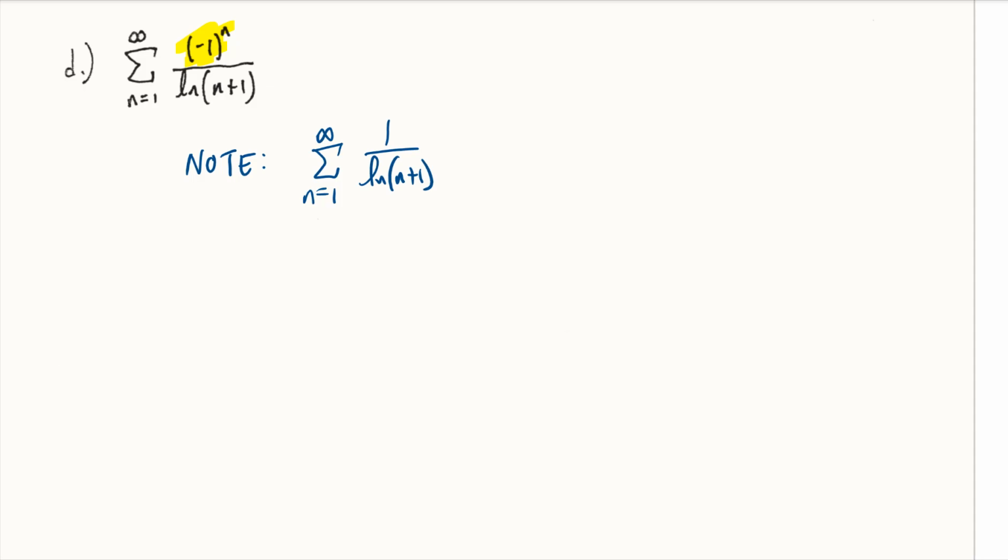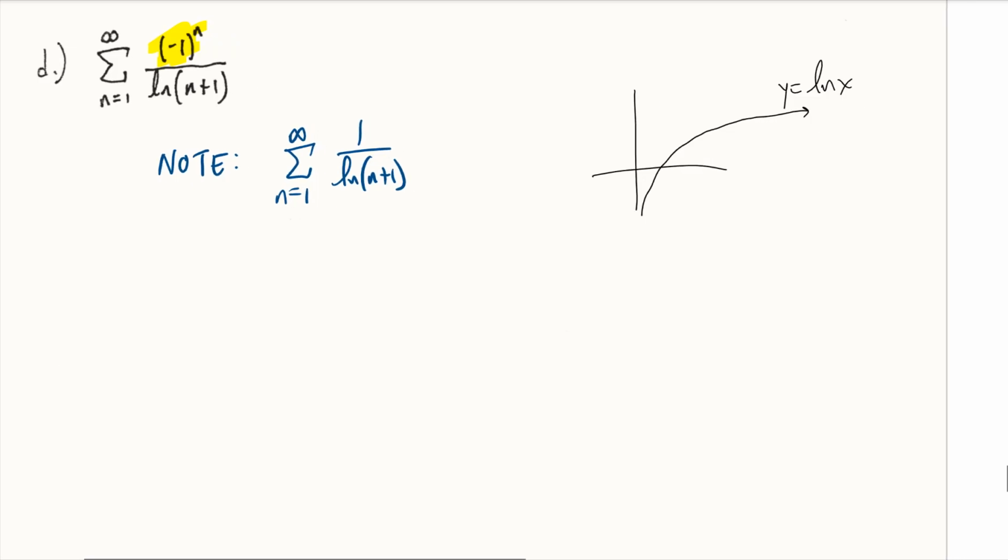Notice that the denominator is the natural log of n plus 1. But man, look, we've all had Algebra 2. We've all had pre-cal. The natural log function increases slowly. I know this is natural log of n plus 1, but come on, that's really not that different than the natural log of just x or n. n plus 1 just means shift left 1. So the natural log function increases really slowly. So since this increases relatively slowly, then 1 over that is going to decrease slowly. So these terms are not getting really small really fast.